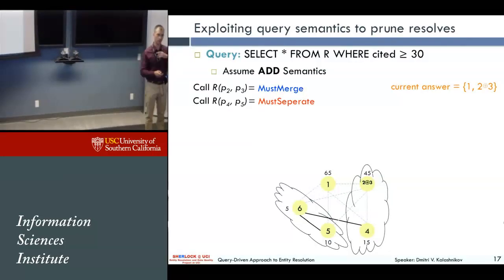The way our solution works is that it generates a so-called representative answer. Here is an example of this query. Why would you want to use this query? Let's say you have some person in mind, and you're trying to deduplicate his publications, like Hector Garcia Molina. You say, I'm just interested in good papers of Hector Garcia Molina, very quickly. So give me this list as soon as you can. This query would output this list, just to give you the idea: these are good publications of Hector. They're all good, but yes, this list can contain duplicates.